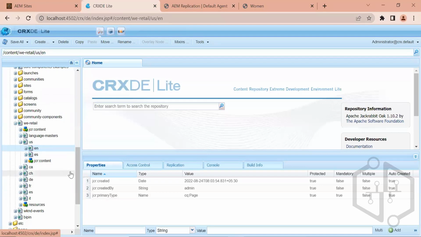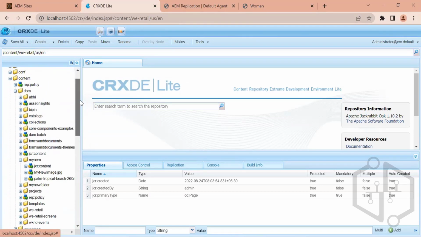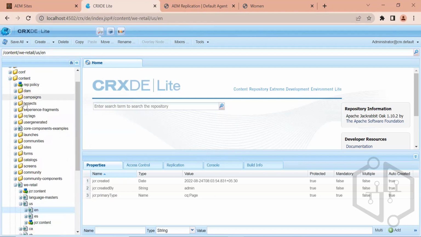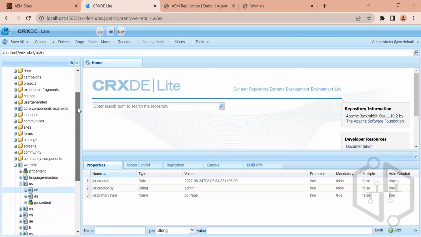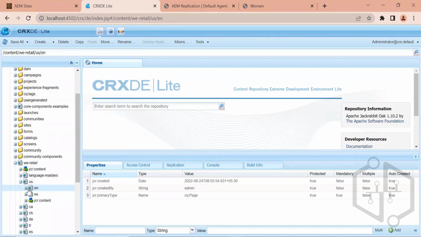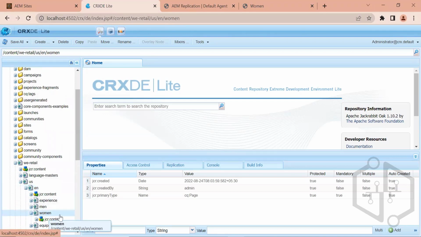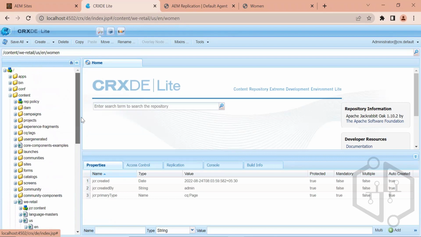Okay. So here you see the path for this is content, then dam, this. So all the content, the pages, the DAM assets, everything which is content, which authors create, will sit inside the content hierarchy. You see here EN, then I have the woman where we were working. But where does the component sit? Component is basically your code. Oh, all your code, developers' code. So all the developers' code sits below the apps hierarchy. You develop the apps. It means every code that you develop, whether it's components or all the backend stuff, all sits below the apps hierarchy.